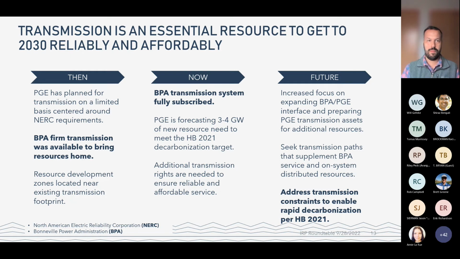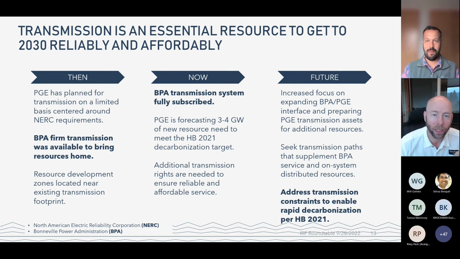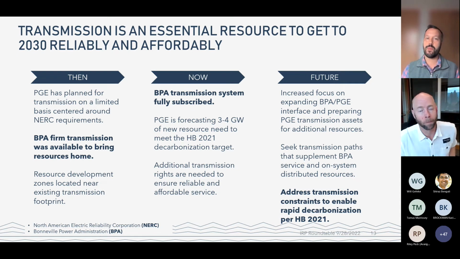Yeah, sorry, I didn't have a chance to go through the slides ahead of time. No, I appreciate you teeing that up for us. That's exactly the question that we want to get to today. Jake, just confirming what you just said, that 3 to 4 gigs is by 2030. Is that what you said? That's exactly right, Jake. Yeah, okay, that's the 2030, 80% decarbonization. That's what that gets us to.